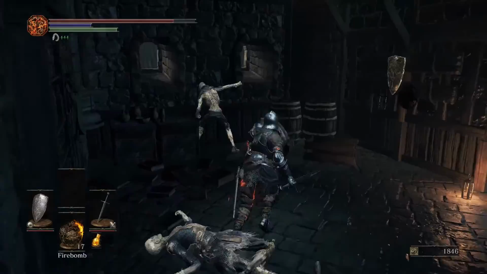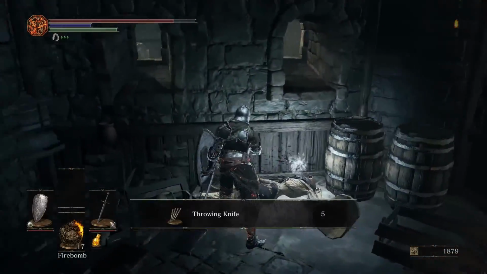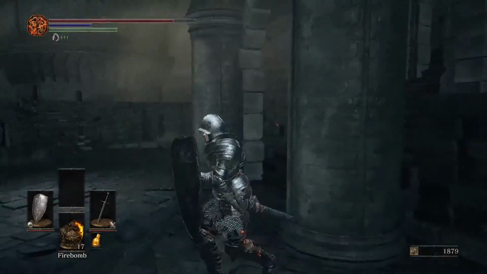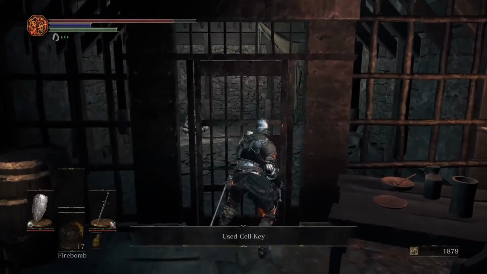Enemy on the left. I don't actually know whether or not he will aggro on you, or if you can just leave him. Mailbreaker, not too fussed on that. That's the mage's starting weapon, which I basically believe means it's the worst one. No enemies down here as far as I can remember. And then we get to unlock another character.